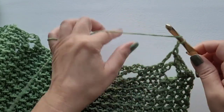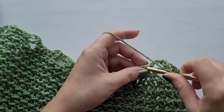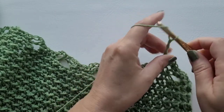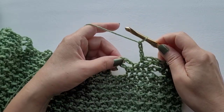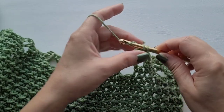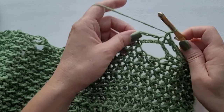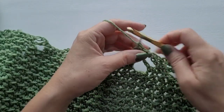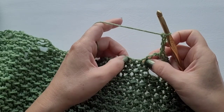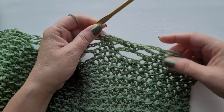So now we're going to chain three, one, two, three. And we're going to skip that first stitch right there. And the second one, we're going to put one single crochet. And we're going to also skip that stitch. And we're going to chain three, one, two, so now this is the pattern we're going to follow for row three. By doing that, our first chain three here, then we're going to go around and put our first single crochet. Then you're going to go into that single crochet from the previous row. You put one single crochet right there. And the next chain three space, you're just going to put a single crochet around it. And then you're going to chain your three, one, two, three. Skip that first stitch. In the middle stitch, you're going to put one single crochet, and then you skip that stitch. And that's the pattern for row three.